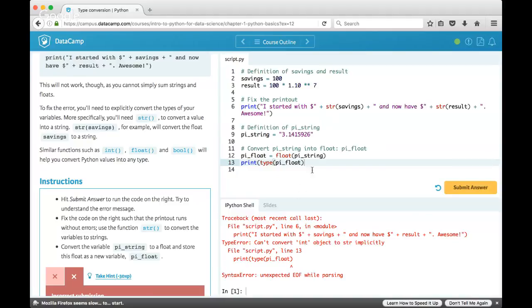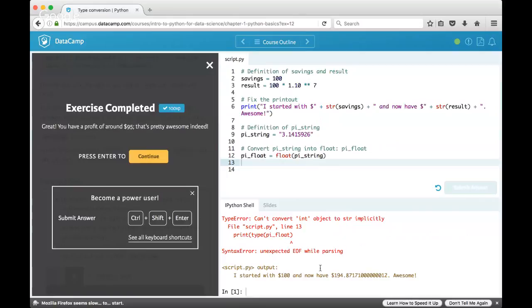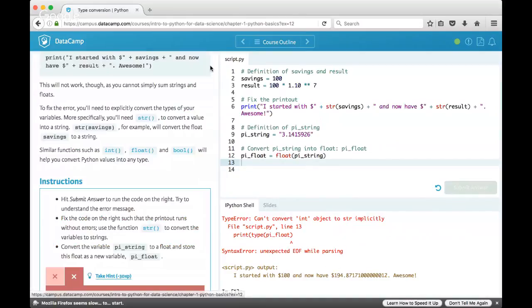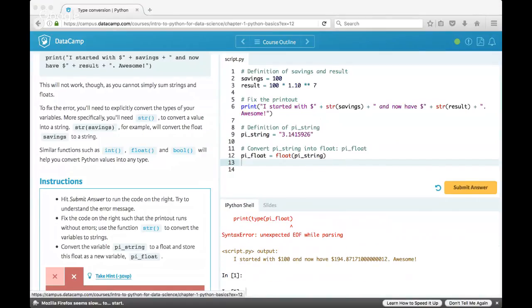Okay, they are not expecting this one. I just wrote this line for our understanding. Let's remove that and then submit. So this is correct. Let me come back. You have to print also.